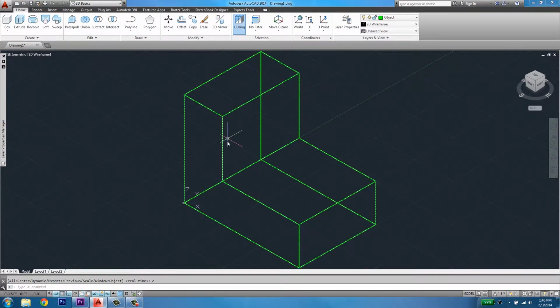To do that, you'll sort of have to add before you can subtract. We'll need to first draw and extrude the shape that we want to extract. So let's cut off the top corner. Now I'm going to demonstrate a different method of choosing a new UCS. It can come in handy when trying to get an irregular drawing surface later on.